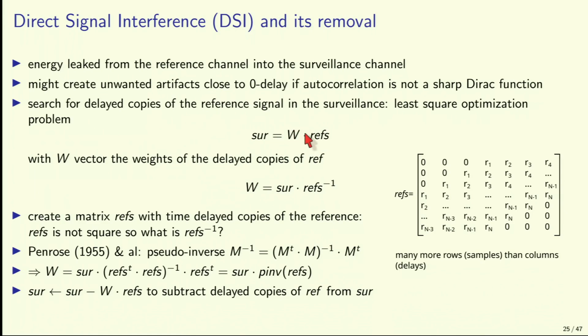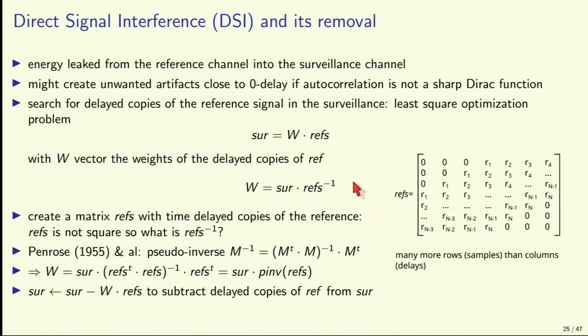How do you find the weights of these reference signal in the surveillance signal? Well, these weights, you can say this as a matrix equation. The surveillance is one vector, all the data you collected, and the reference matrix is actually all the time-delayed copies of the reference signal. So you see, I take the reference signal R1 to Rn, so n can be very big, it can be 100,000 samples. And you say, I want to remove anything with 3 delays, 2 delays, 1 delay, no delay, that's your direct communication. And so this is a matrix with quite a few columns, maybe 10 columns, but many rows, maybe 100,000 rows.